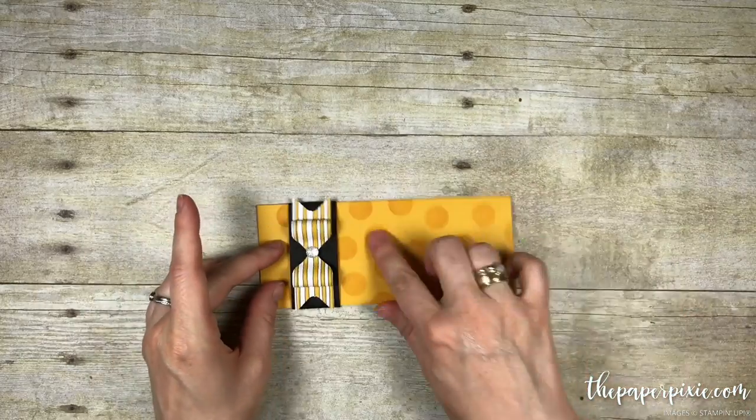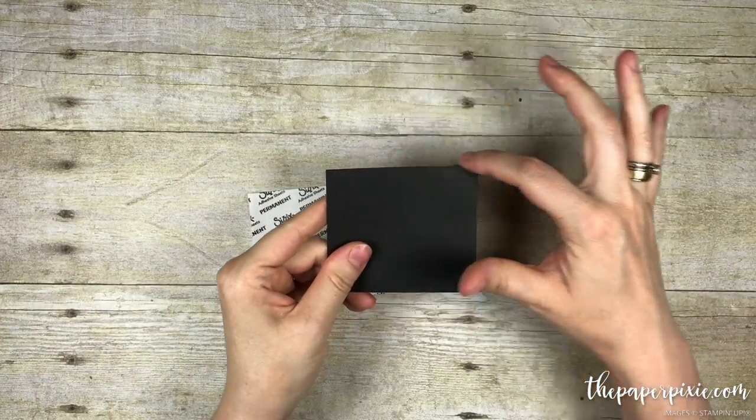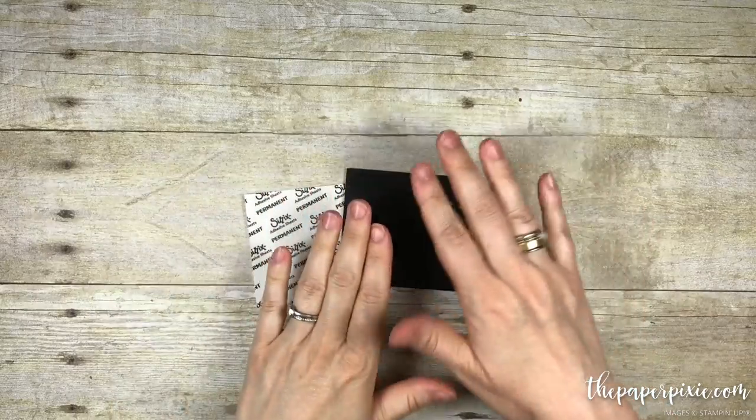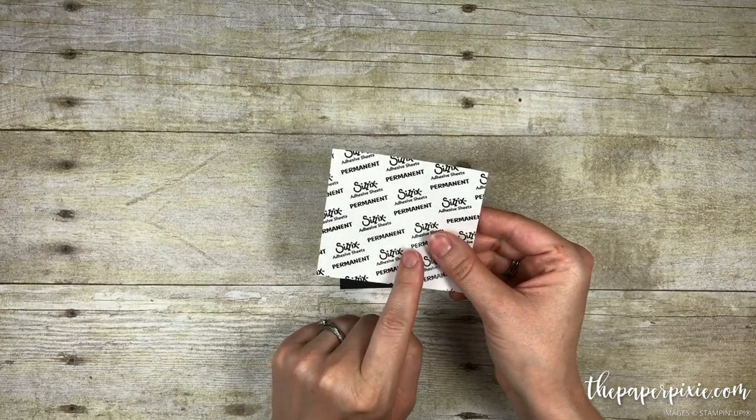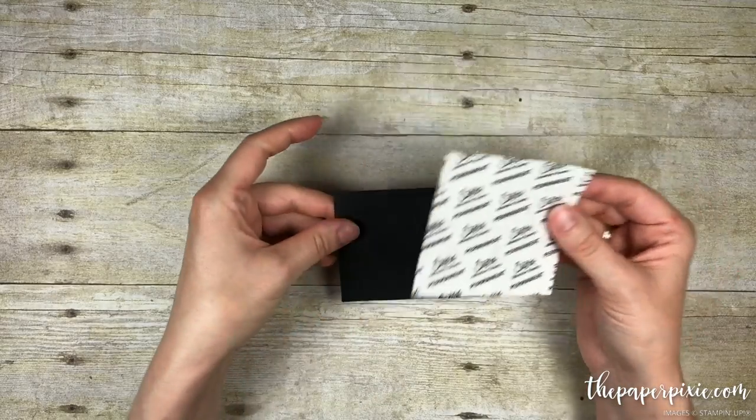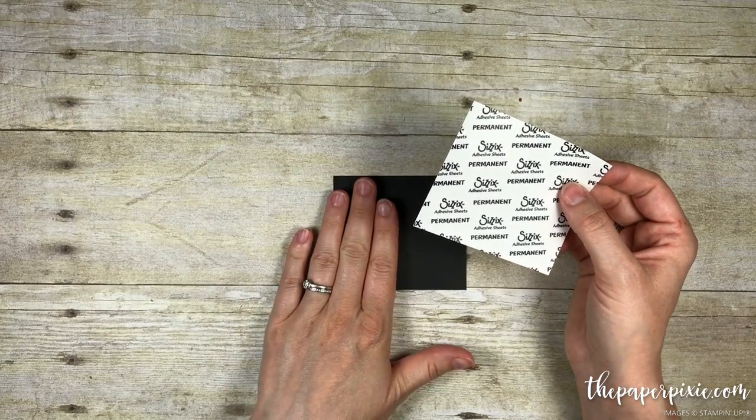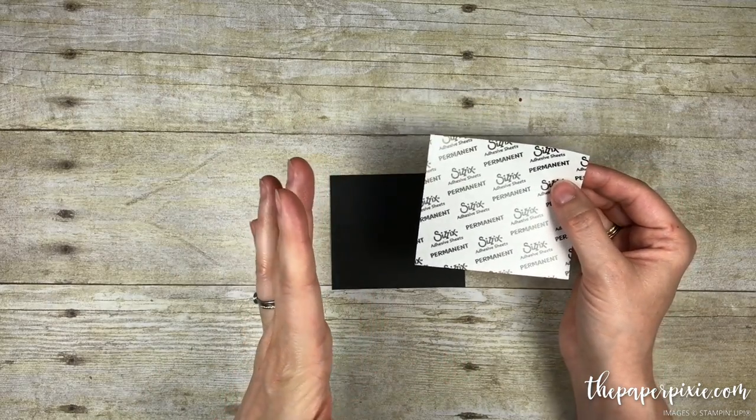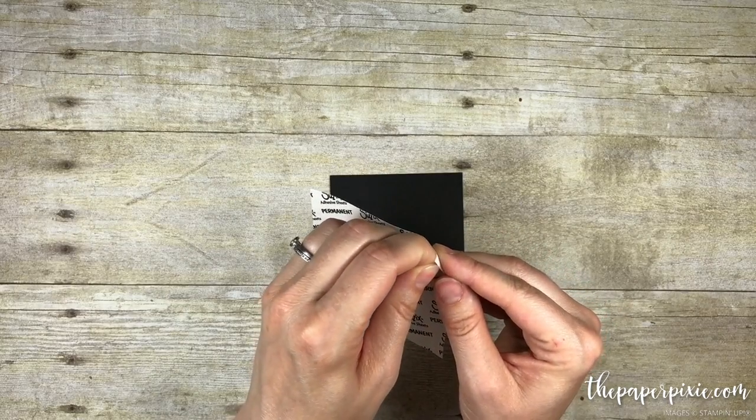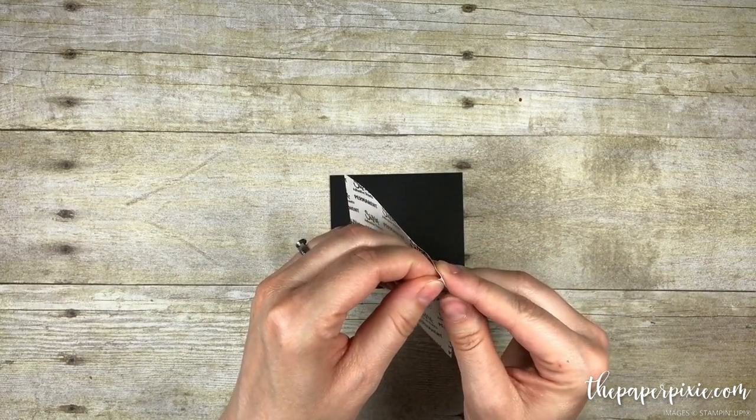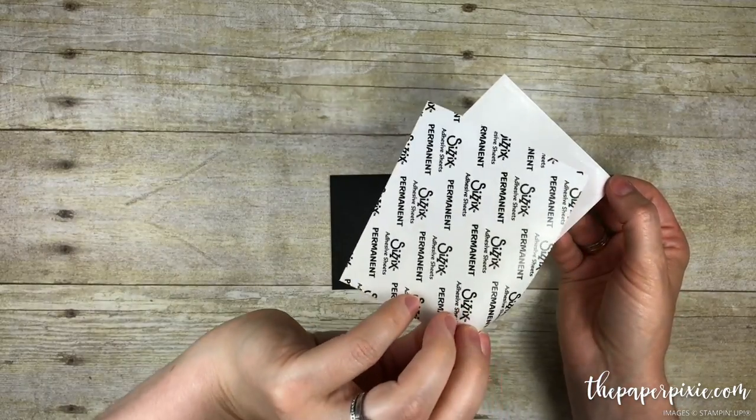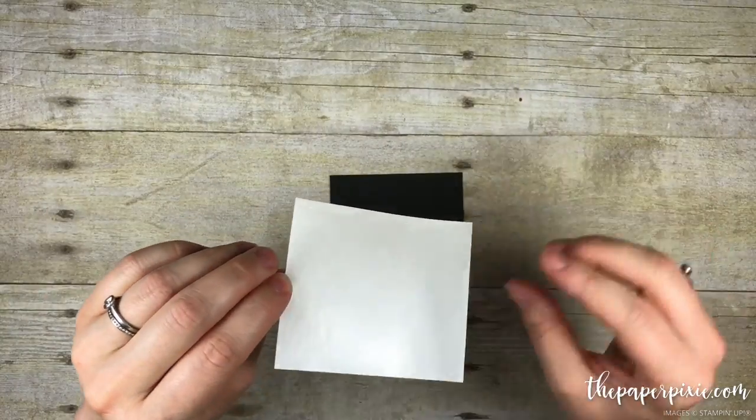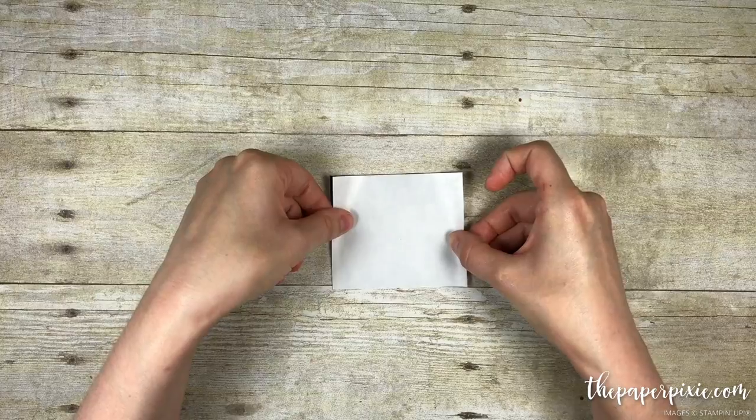Now we are going to add our happy birthday sentiment. I am going to bring out a piece of basic black card stock that measures three and a half by three inches and I measured that to fit the happy birthday thinlets die we are going to use. And these are the new multi purpose adhesive sheets that we are going to adhere to this basic black card stock so that our die cut becomes a sticker for lack of a better term. Makes it really easy to adhere to your project without a bunch of glue oozing out. So we are peeling off the backing that has the black letters on it and I am just going to adhere that to our piece of basic black.